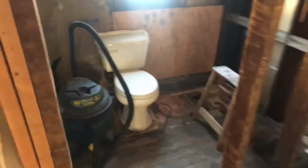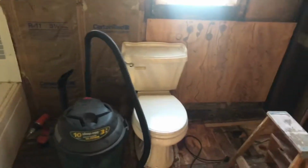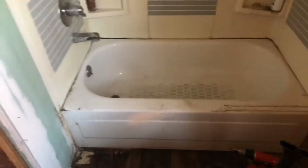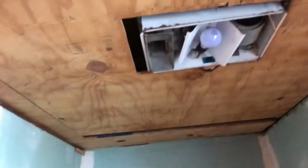We made a wider door. This is the rough door opening here. This is going to have a wider door, easier access. And then we're going to, of course, have to add some bars around the toilet and in the shower. We're going to get rid of a bathtub here and go to a shower pan. I guess it's out in the truck. I haven't seen it yet. Probably going to get a new light fixture and all that.